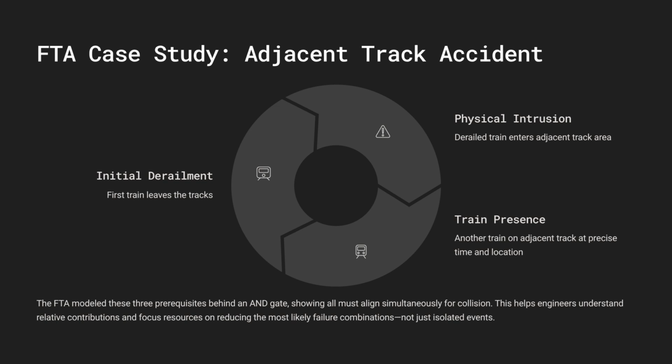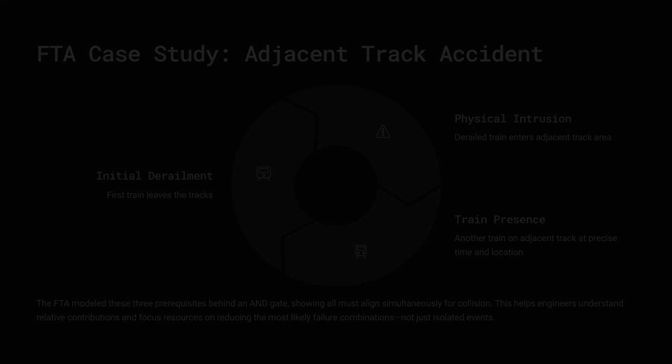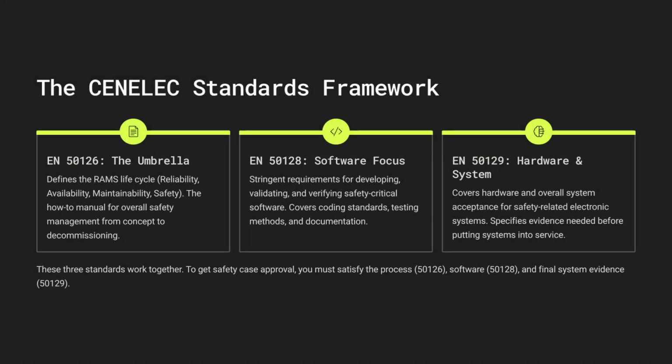Okay, we have the tools, FMECA, HAZOP, FTA, that tell us how to find the potential failures. But how safe is safe enough? That's where standards come in, isn't it? Absolutely. The standards define the required level of safety performance. The big, overarching functional safety standard is IEC 61508, the foundational one. The railway world really operates under a specific set of European standards, the CENELEC standards, primarily EN 50126, EN 50128, and EN 50129. For engineers listening, knowing the difference is crucial.